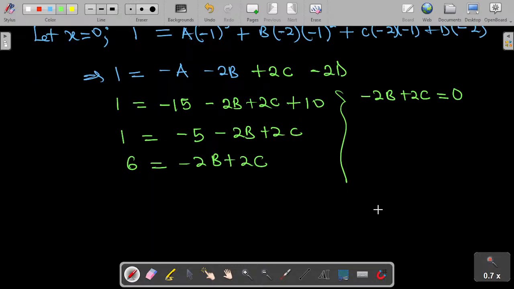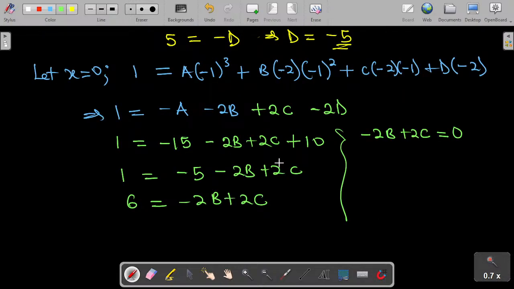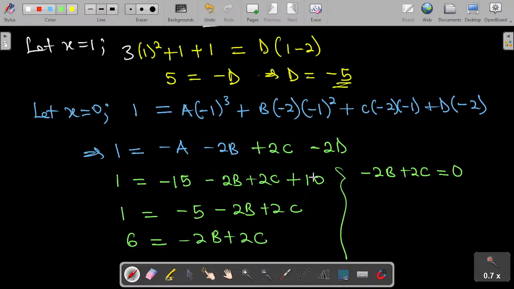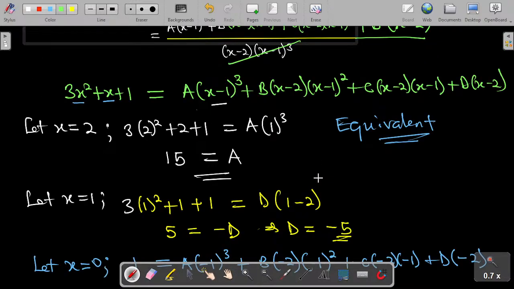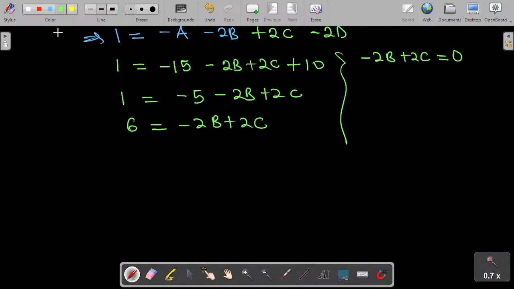So we will now try to do another substitution to see if we can get another equation. Okay, so which other substitution do we think we can do here? We can try x as any other thing, maybe minus 1. So let's make our x minus 1. If we say let our x be minus 1, maybe that will help us get the second equation that we will use to solve together with this. Remember that we can call this equation 1.